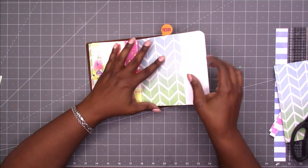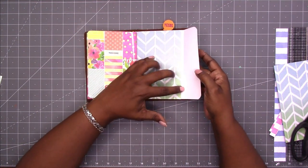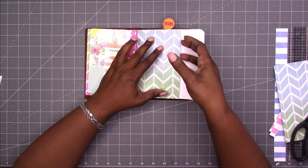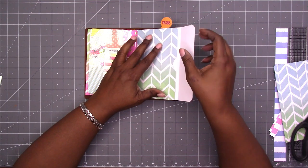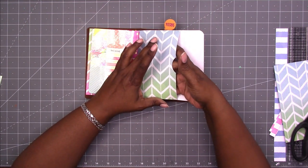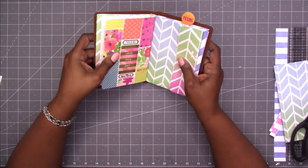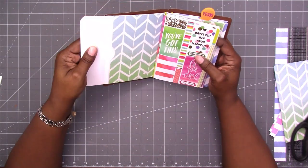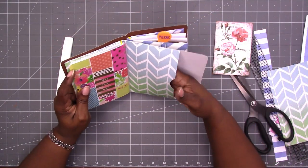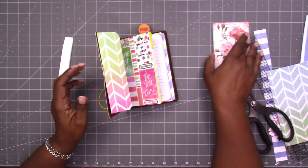Also, before I mentioned that I was cutting this a little shorter than the full height of this space. This gives a little bit of wiggle room so that you can get down into the envelope. I probably could have gone down even a little further, but I think this is good. This gives you room to get in there. So that is the explanation for that. So that is basically a from scratch double envelope for a traveler's notebook.